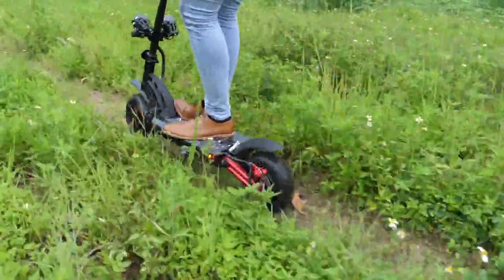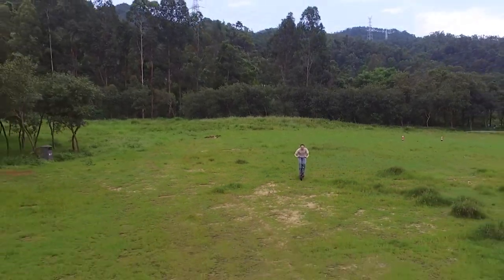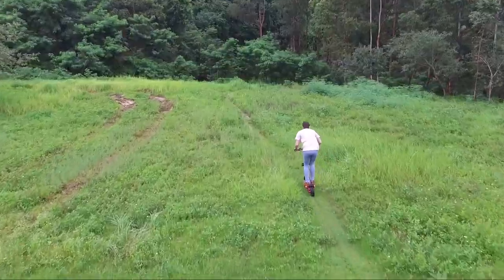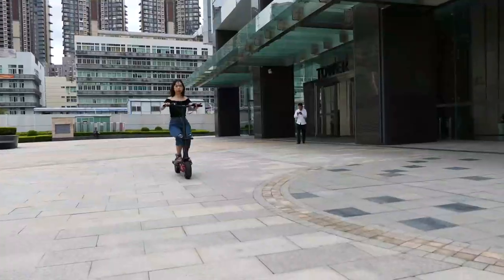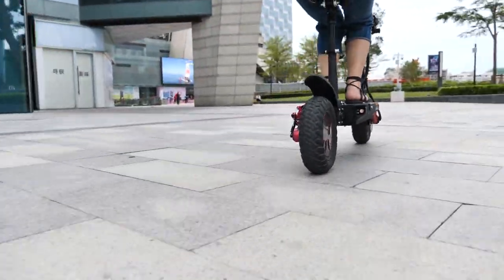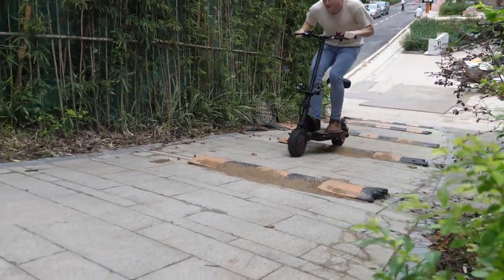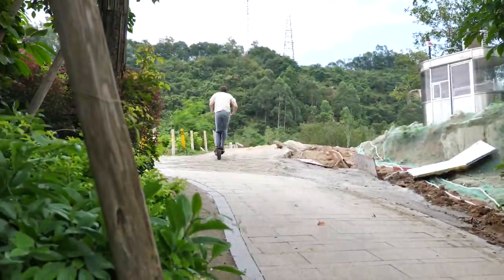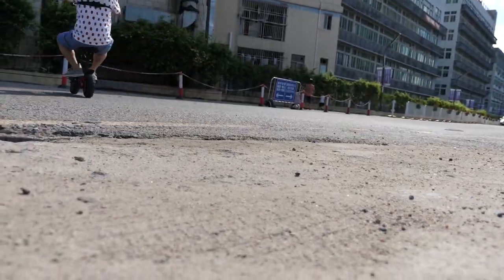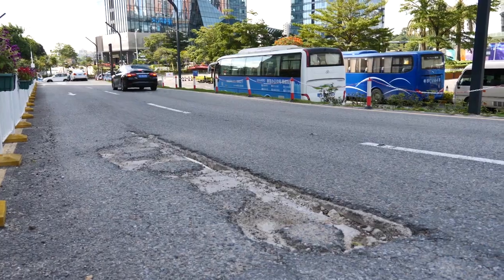Last but not least is the overall riding experience. Due to its overwhelming 800W dual motors and awesome suspension, it generates a pretty smooth and stable ride on almost any terrain — from rugged muddy mountain roads to smooth city roads. With the amazing torque the dual motors generate, you can climb almost any slope that would be impossible for most scooters. You can hit berms and curbs like they aren't even there, and when you run into dicey situations, this thing can scoot right out of them.